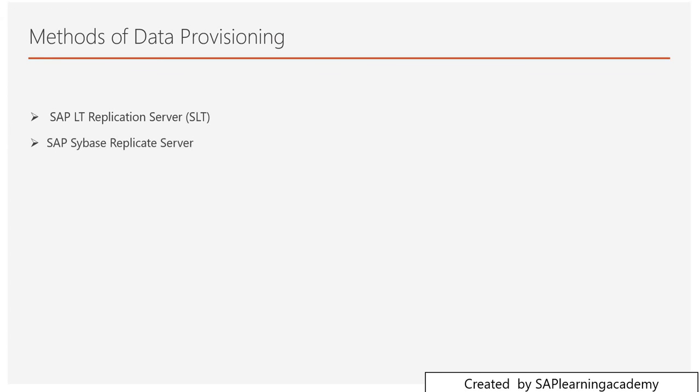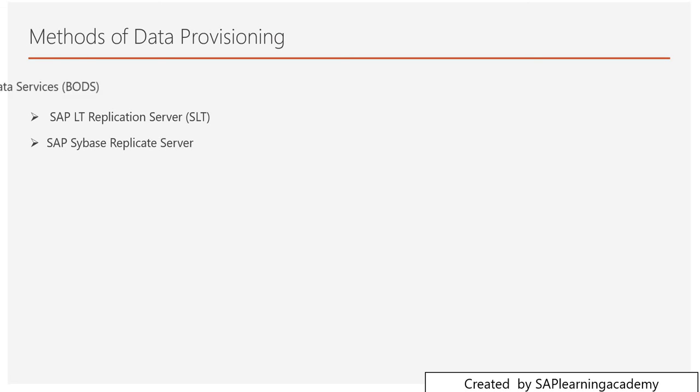Now we go to the next method, the SAP Sybase Replication Server. This server we use mostly for non-SAP data sources, and it uses a log-based approach. So what does log-based mean? Using this, the replication server reads the database log to pick up the data movements. In the earlier method, SLT, we learned about trigger-based, meaning whenever the data is changed in your source system, the data is replicated directly into the target system. Here it's log-based, meaning the database server reads the log, and if your log has some data in it, then it will be updated into your target system.